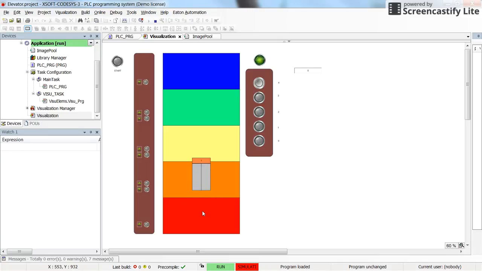So you see that they have created this visualization in which there's a panel inside the cabin, and there are these buttons going up or going down at each floor outside of the cabin. And there's the start push button here, which also works as the reset button. So I hope you never push it when there's someone inside the cabin, otherwise the cabin will move quite fast to the first floor, and it might not be pleasant for the passengers.